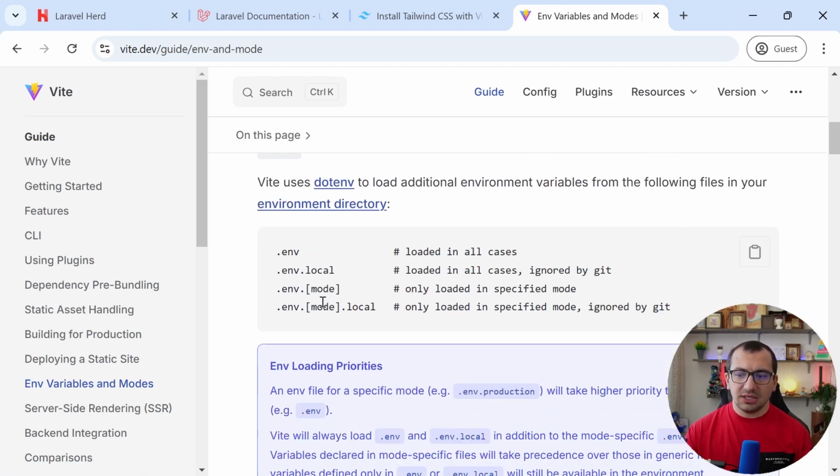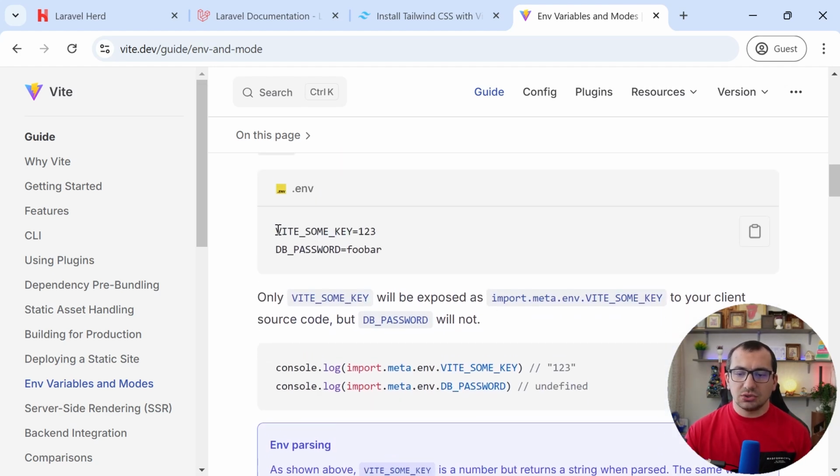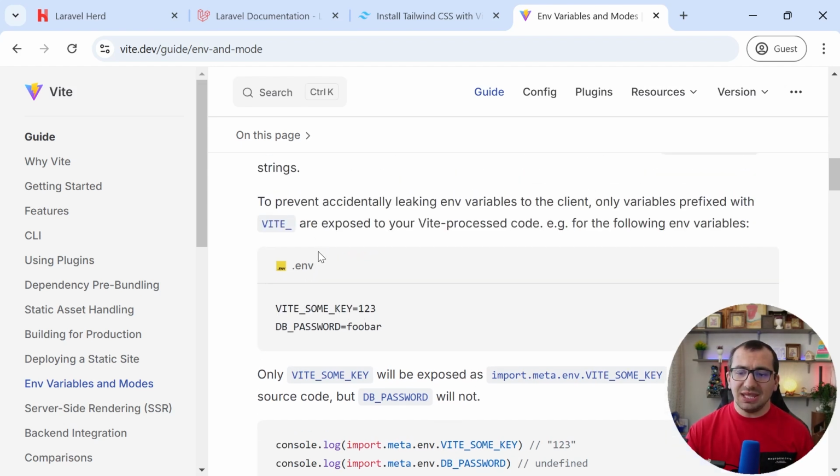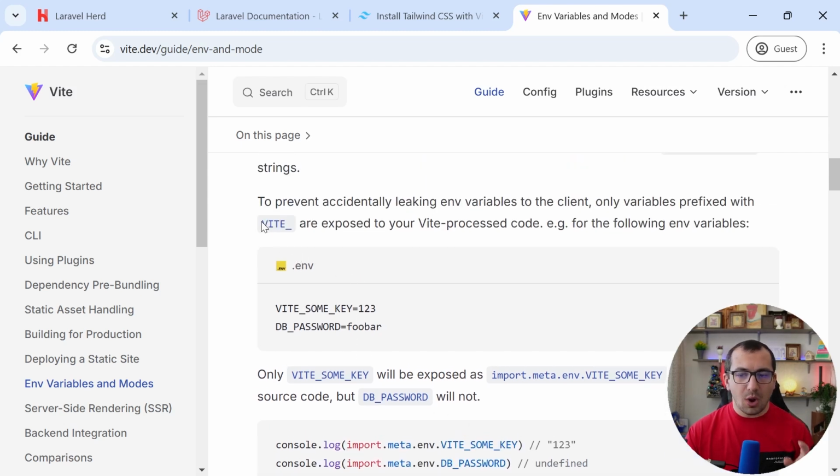We're going to create .env file. If you want to create different .env files for different environments, for local different, for staging, for production, you can create in the following way. However, we are going to create one environment variable, which is going to be VITE_API_BASE_URL or something like this. And any environment variable which starts with VITE_, they will be exposed inside import.meta.env, but DB_PASSWORD will not be exposed inside import.meta.env. And here's the example. So that's why we create .env file, and we're going to create one environment variable, VITE_.